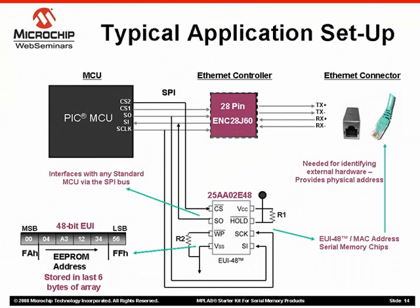The easier alternative is to buy a MAC address chip from Microchip and set it up as shown, using the SPI interface on the 25AA02E48 MAC address chip. You're set up and ready to go using just one extra chip select pin on the MCU. This plug-and-play device also comes with additional EEPROM capability to help you store configuration settings, lookup tables, or buffer small amounts of data.